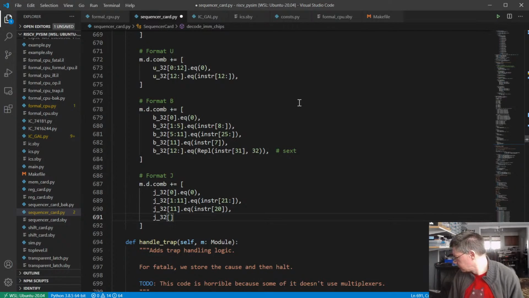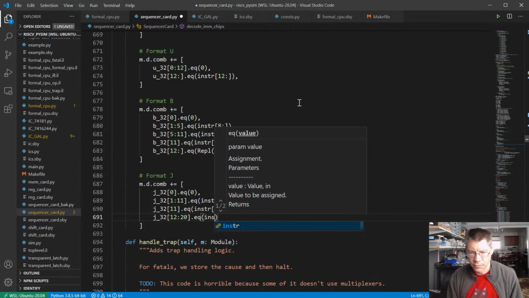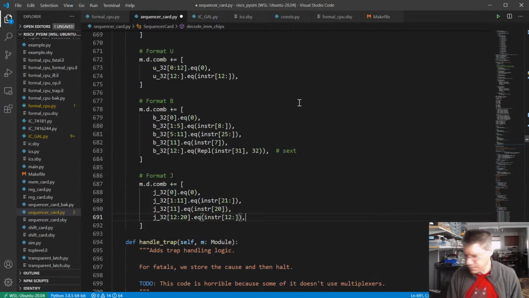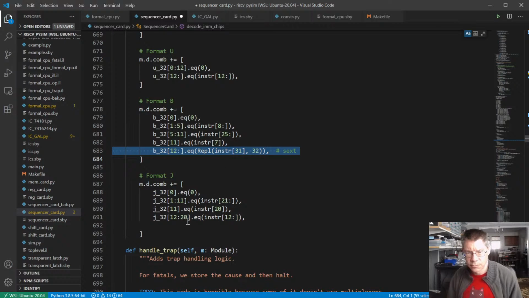J32, 12 through 19 inclusive starts from instruction 12 and on, and then replicate the sign bit into 21.